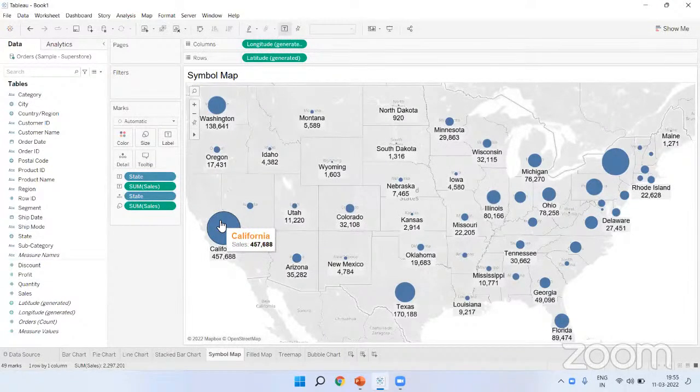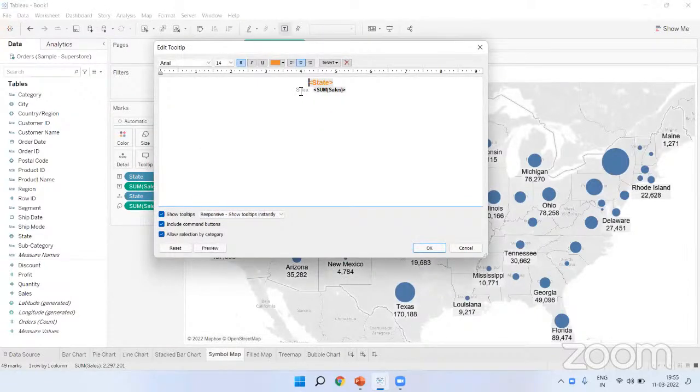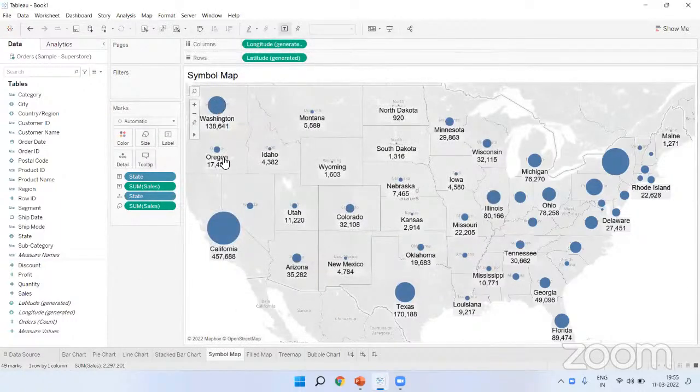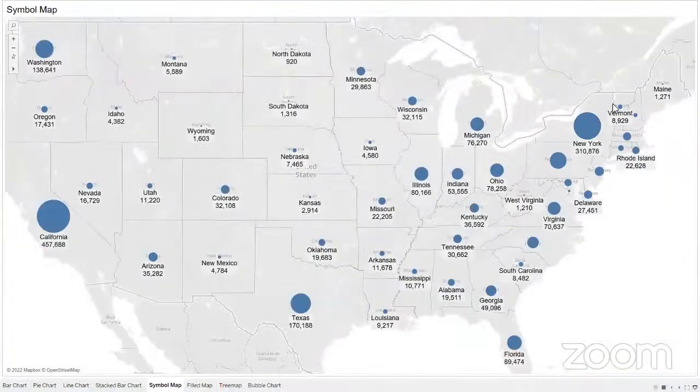Now suppose if you want to get rid of sales as well, go to tooltip. Sales means the name of the sales. I wanted to see the value of sales, but the name of sales should be removed. If I wanted this in blue, you can say blue. This I wanted in probably font size 9. Can you see this? So this is a nice representation to show to the user that we have this particular tooltip option as well.